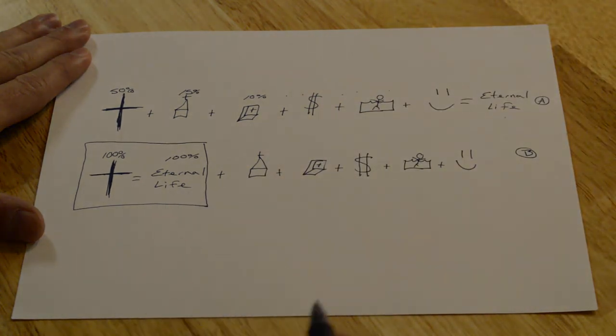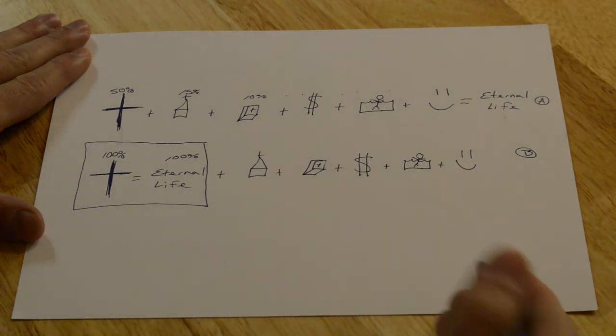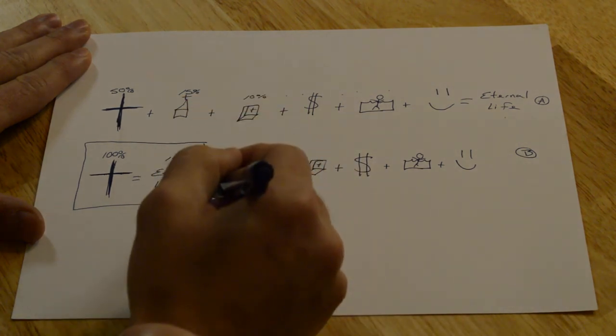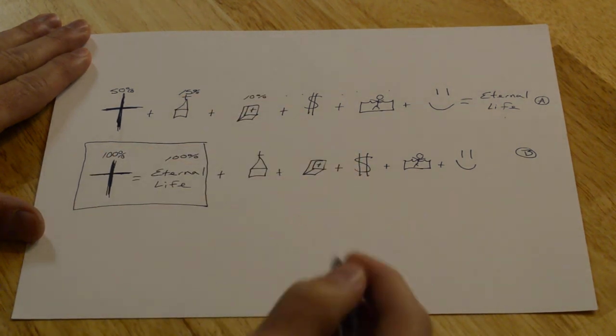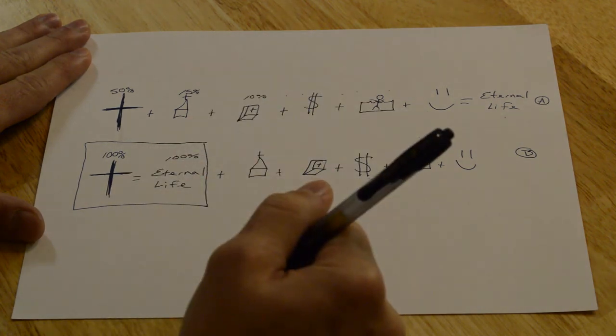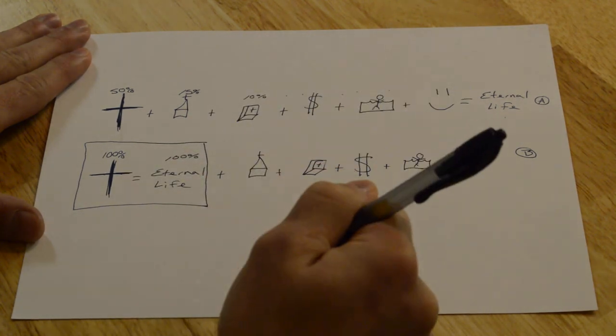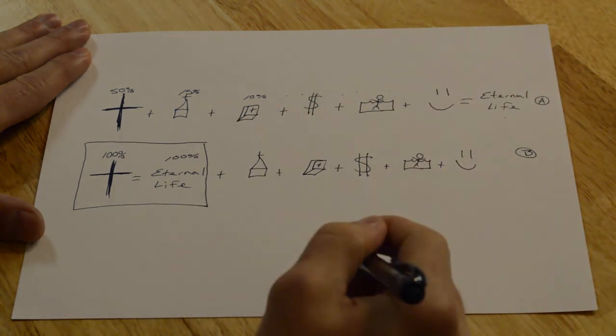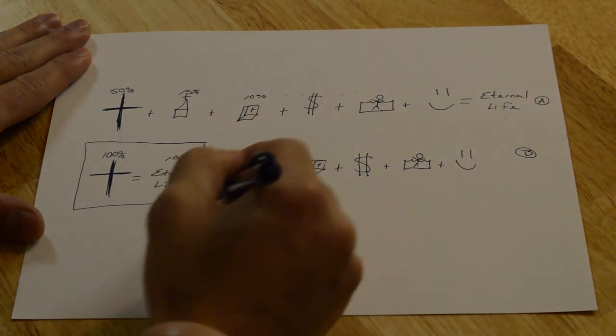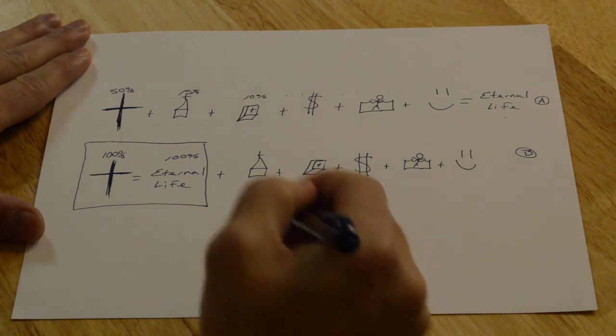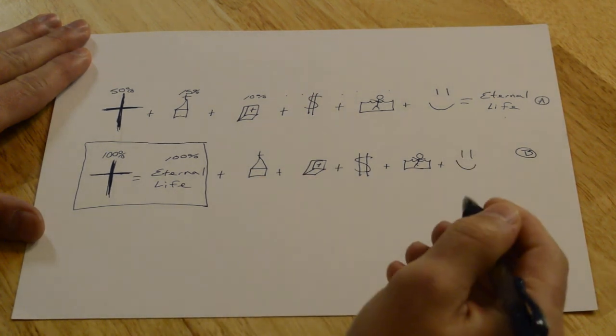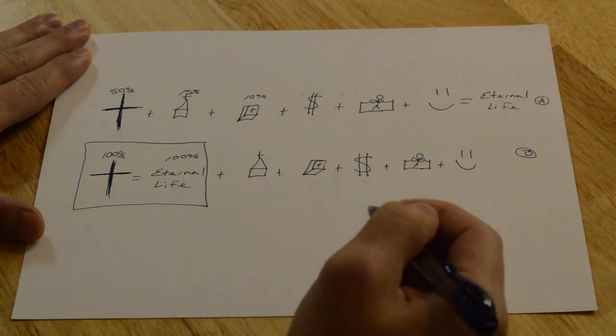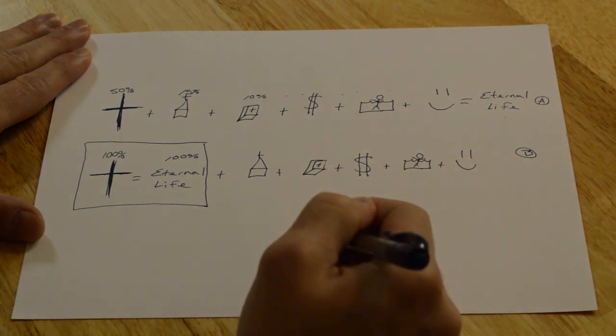So we'll look at the person if they've said that. And out of love, tell them, we can't judge your heart. But the Bible says you do not have eternal life. And you need to put your faith in Jesus and give him the glory that he deserves. That he's paid for all of your sins, even your future ones. That you don't need to go and do these things to earn your way to heaven. And what's it going to take for you to follow Christ that way? And then we let them answer. And then we invite them to walk with Jesus and pray right now to invite the Lord into their lives.